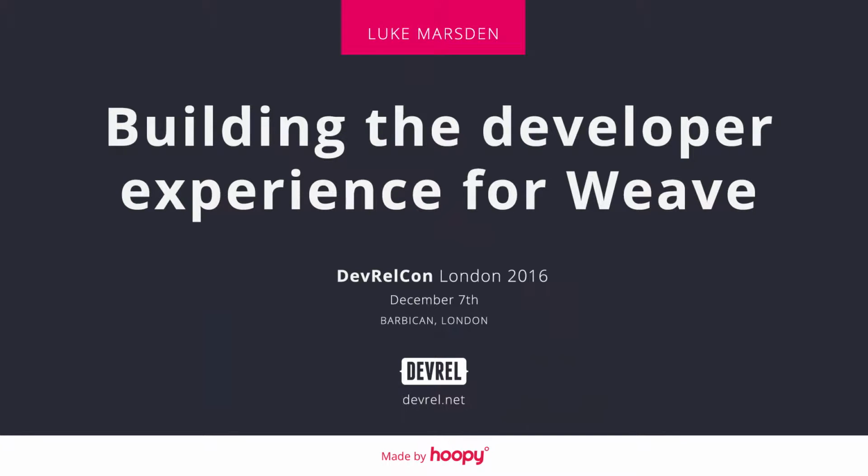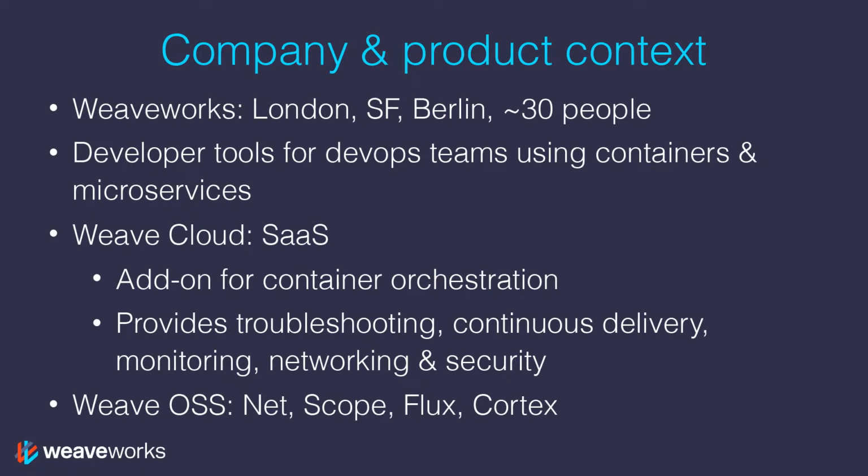I'm going to talk a little bit about how we work on developer experience at Weaveworks. It's a little bit of company context, so you know where I'm coming from. Weaveworks is a fairly small startup based in London. We've got an office in San Francisco, an office in Berlin. We're about 30 people or so. And we build developer tools for DevOps teams that are using containers and microservices.